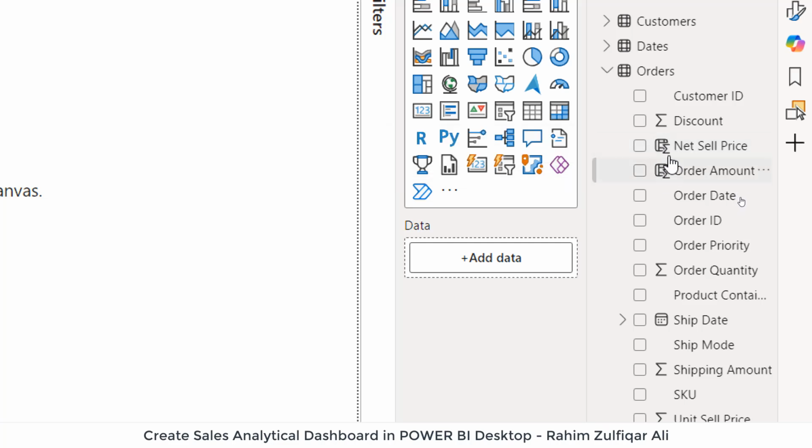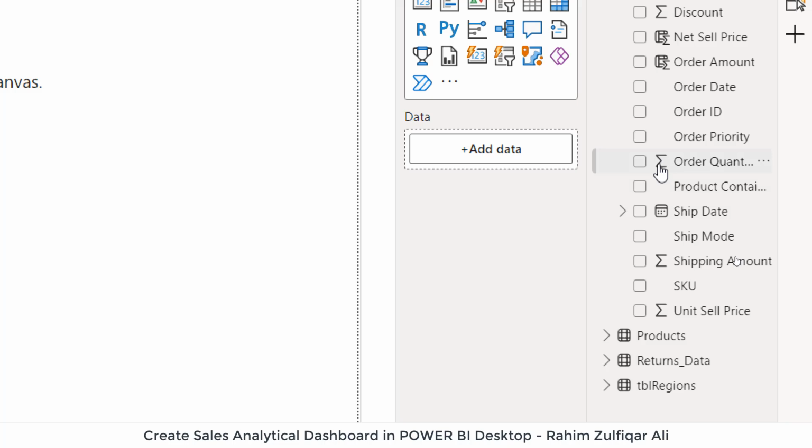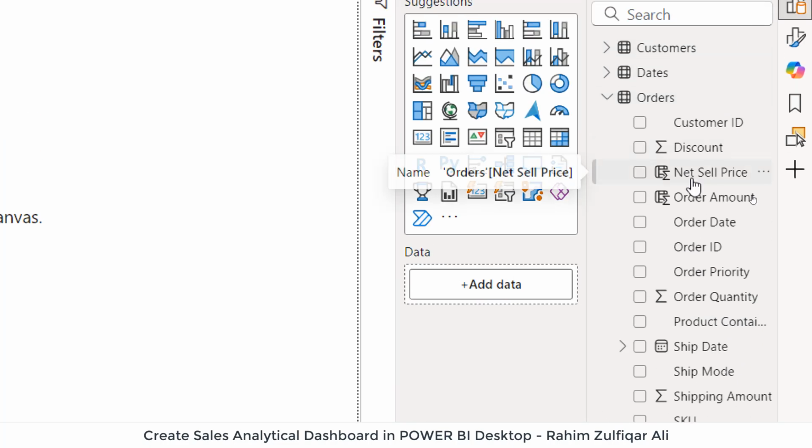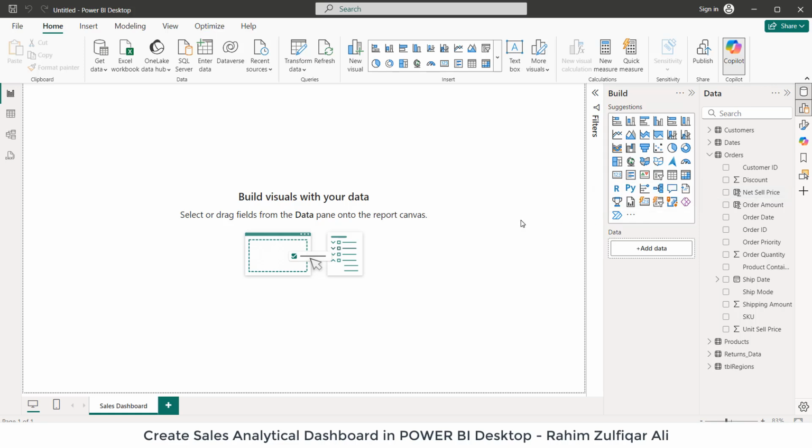So these are the identification that a user has added calculated columns. And there are some different icons here as well. All those columns which have certain amounts have a sigma in them, right? And the date column has a small calendar icon, right? So what does this mean? Let me show you one thing.